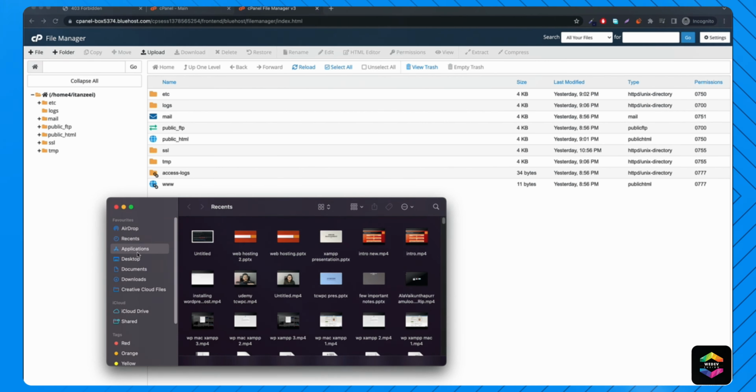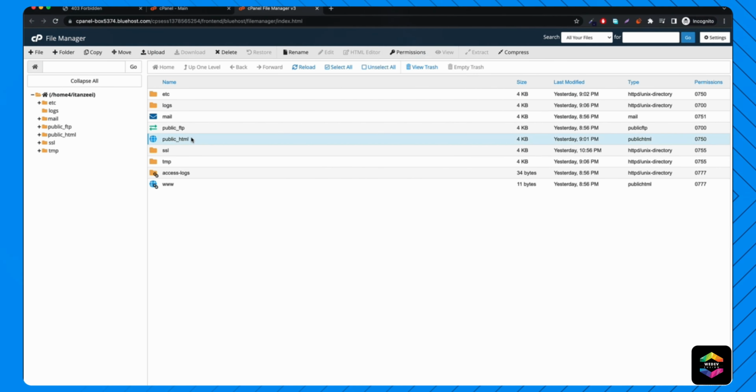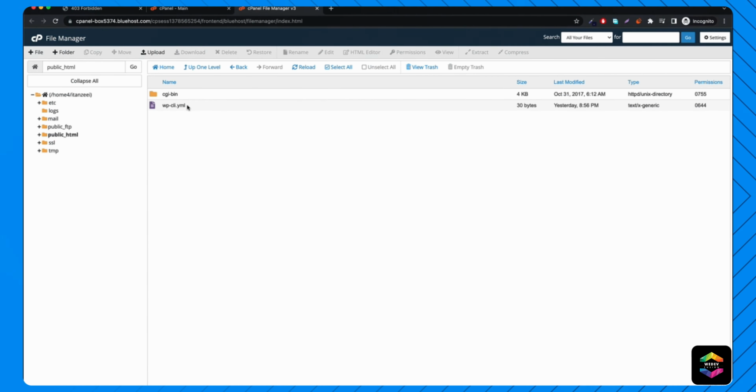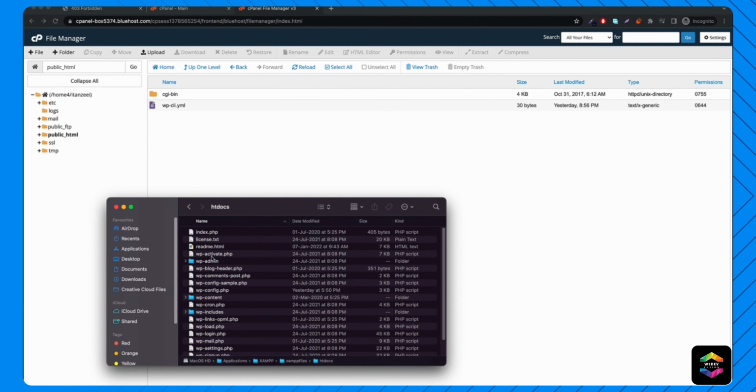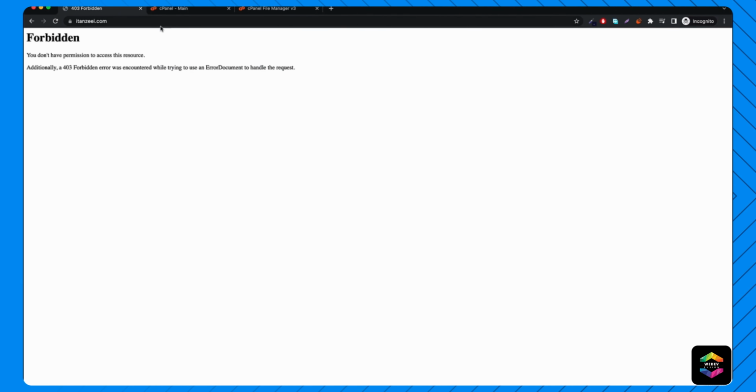Now if we go to Applications and then to XAMPP over here, you can see that we are given all the files. So this is exactly the same. If you are on Windows, just go to your local disk and open up your XAMPP, and you should see that. Here you can see that we have this public_html. If you open it up, there might be just one single file. And if you open up htdocs, there are all the files. Right here you can see that this is empty, or there is one useless file that we do not need. But you can see that this is the main page.